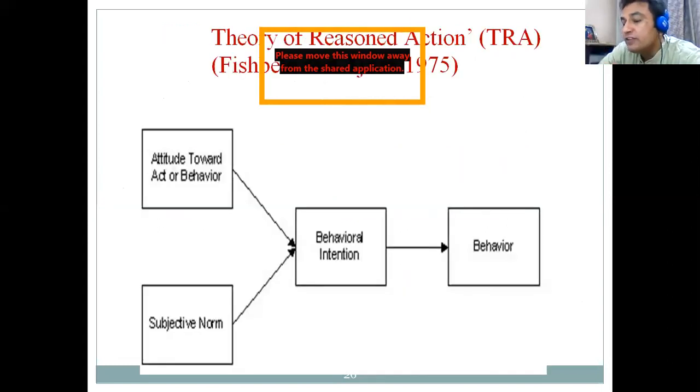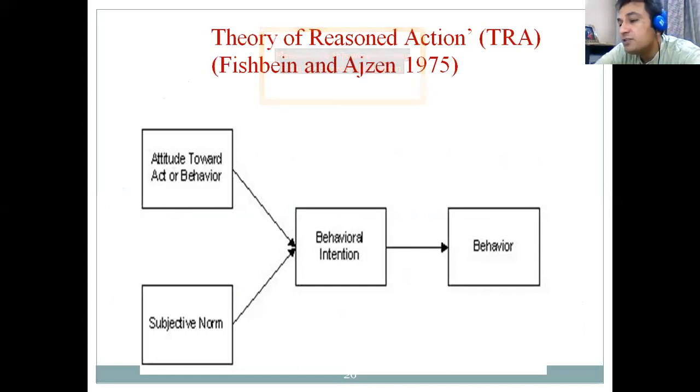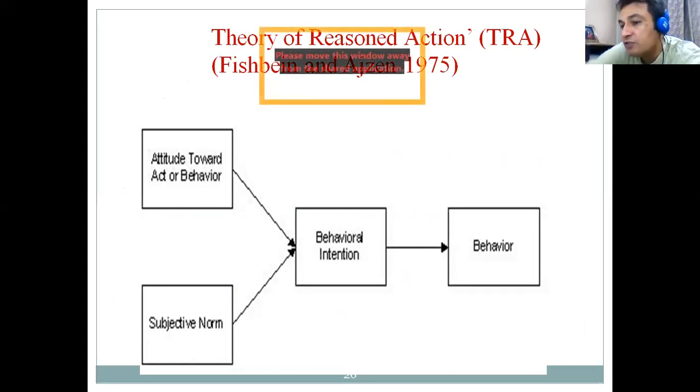So theory of reasoned action: attitude towards behavior, number one. Then they are going to impact behavioral intentions, and behavioral intention is going to have impact upon the behavior. So the only addition which has been made in theory of reasoned action, the first one, is primarily the first line I've explained: attitude towards behavior, behavioral intention, and behavior. This is actually not theory of reasoned action. This is basically attitude towards behavior explanation.